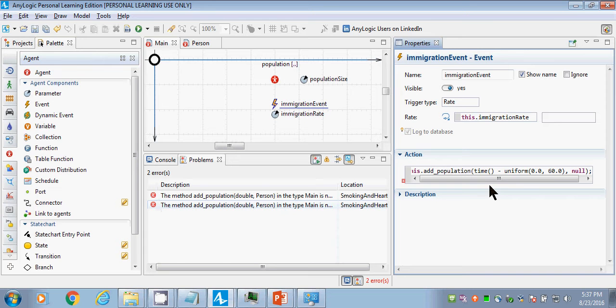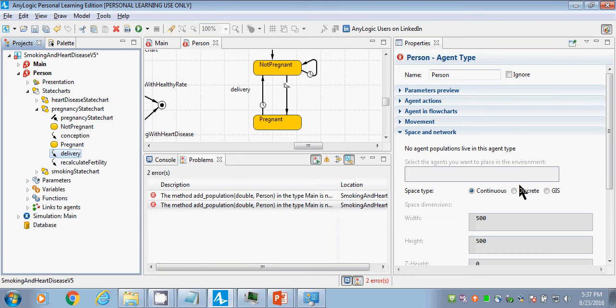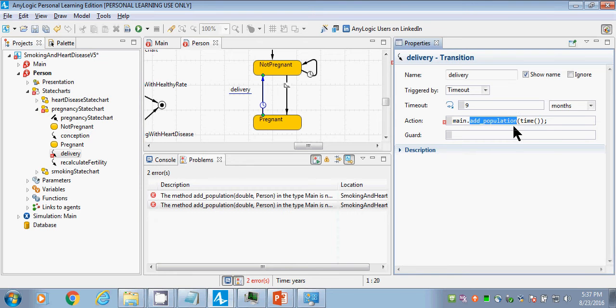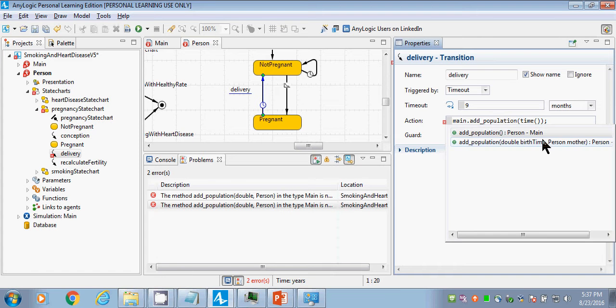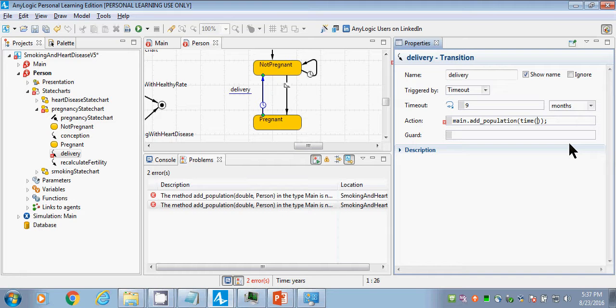So the key place where we'd specify the mother as being non-null is where? The key place is when a baby is born. We know who the mother is. Who is the mother of this baby that's being born? Whose child is this? Who's the baby's mother here?